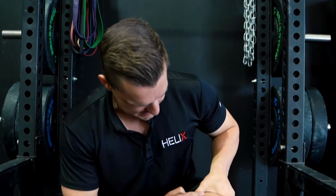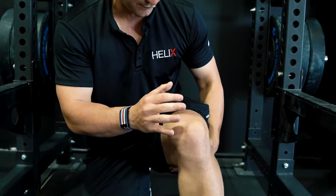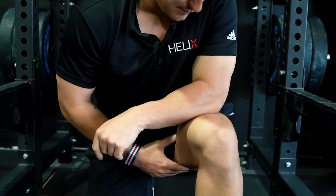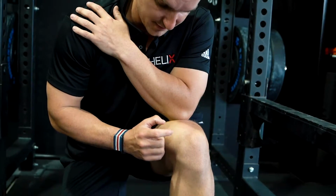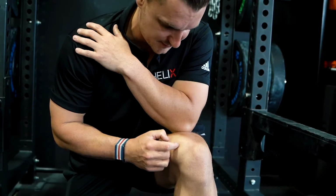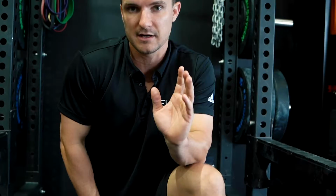My fourth point is VMO to big toe. So VMO is this muscle here, so vastus medialis, one of the 4 quad muscles. So the reason I go through this one is because it's really easy to see if you have a pronounced VMO or you have some sort of VMO, and we're pushing it out towards our big toe. So it gives you something qualitative to look out for.